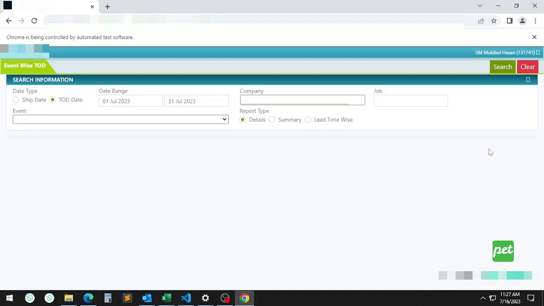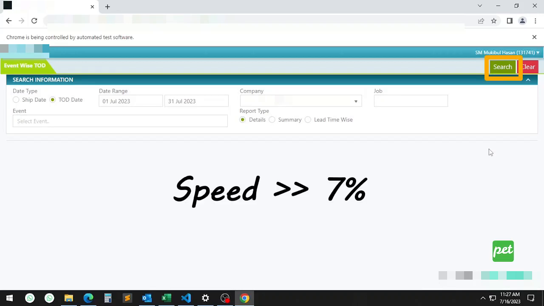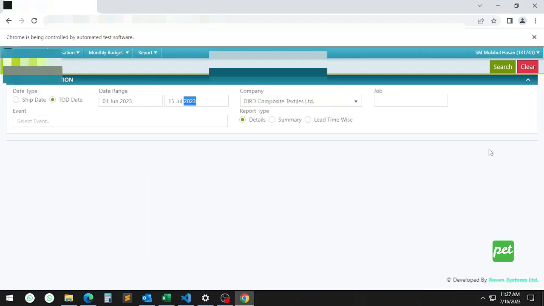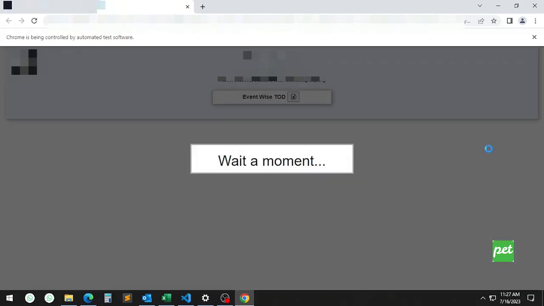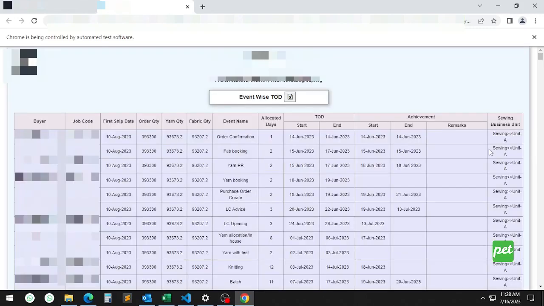I have slowed down the video speed to show you what Excel is doing. As you can see, Excel is providing all the required data or parameters to the website. After that, Excel clicks on the search button. The website opens a new tab to show the report. Excel then switches to this new tab and downloads an Excel file.